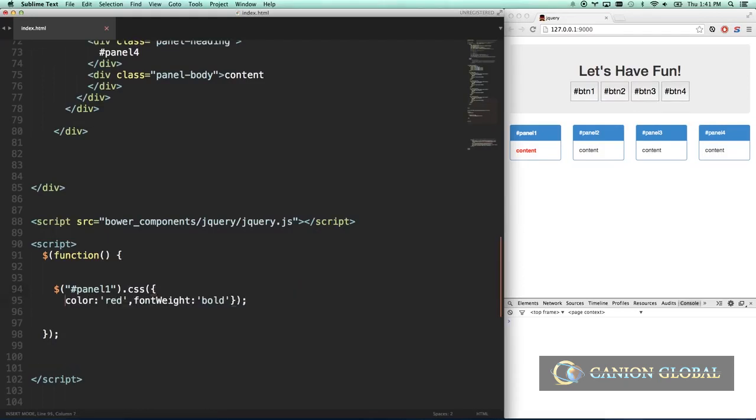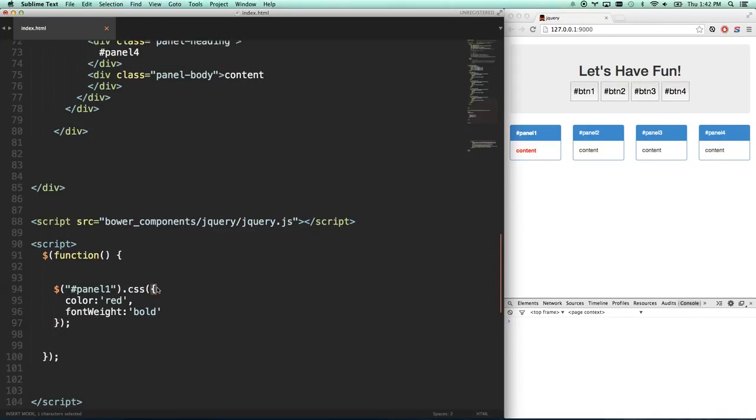And it's a little confusing. This is kind of a cleaner way of doing it. We're making what's called a JavaScript object, if you want to Google that. So anytime you do curly braces in JavaScript, it's making an object, unless you have a function before it, which is really, that's for a JavaScript lesson. So now I can go color, red, and add a comma, font weight bold. Now it's starting to feel a little bit more like CSS. And I can go display none. And just in case I didn't want to see it anymore, which is basically what a jQuery show hide does. So there we go, panel 1.